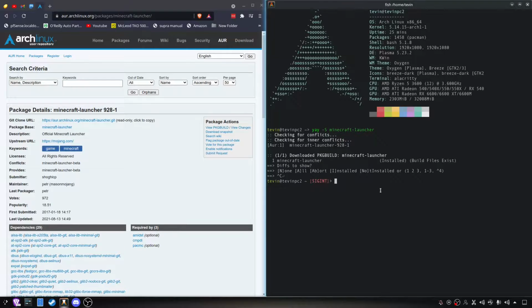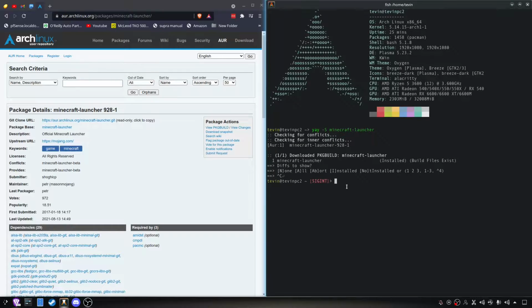But the reason I'm using Yay today, rather than just doing git clone with this git link right here and then doing makepkg, is because git clone and makepkg only works if there are no other dependencies for that package in the AUR. Because makepkg -si cannot see or use AUR packages when it wants to download its dependencies. It can only use Pac-Man. So if you use Yay or Paru or whatever AUR helper you want to use, it can access Pac-Man for regular dependencies, and it can access the AUR for AUR dependencies. So that's another reason why using AUR helpers is super nice and should probably be done over using git clone and makepkg.